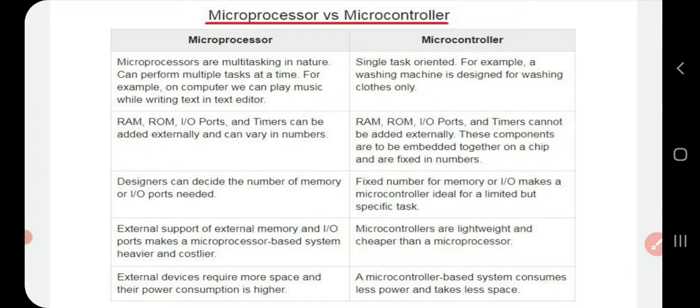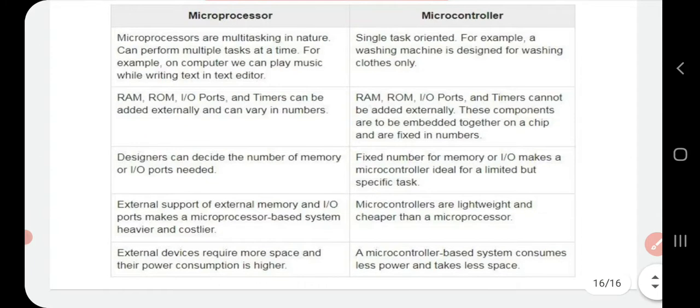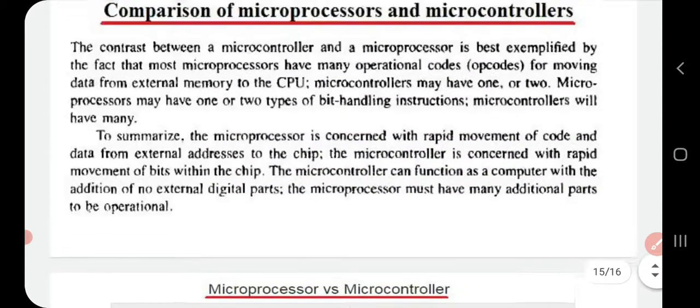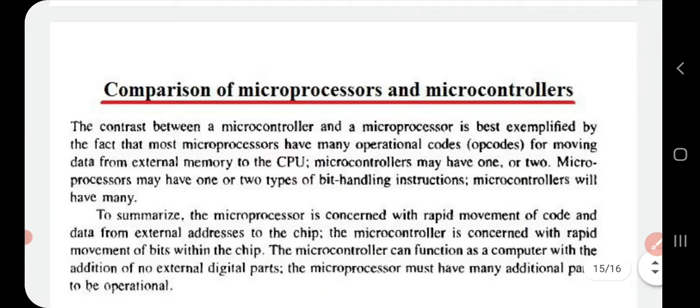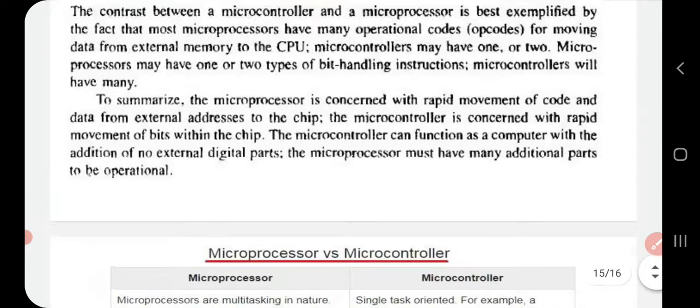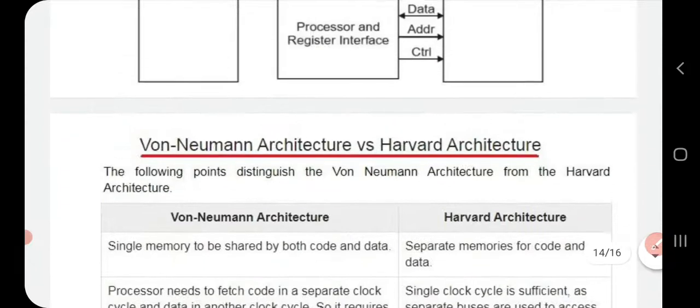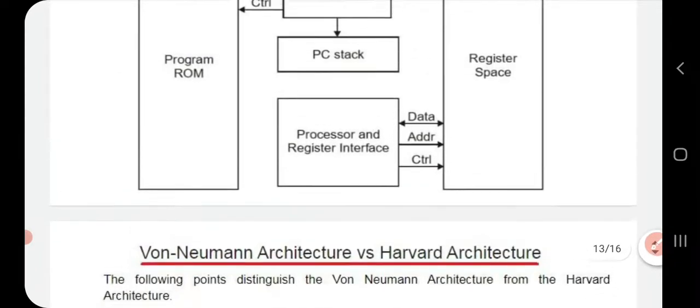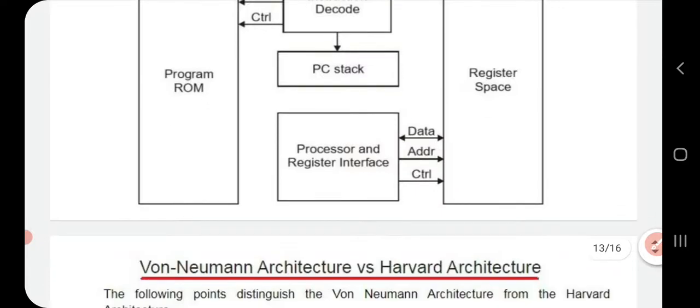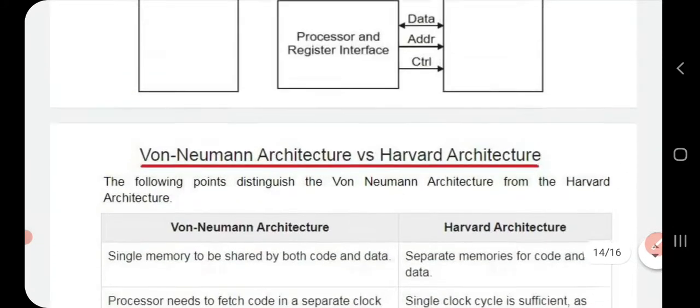So with this, that's enough for today. In today's class, each and everything that we have studied is important. One important question is to give a detailed comparison between microprocessors and microcontrollers. You have to write this slide as well as this slide. All the important points regarding the difference between microprocessor and microcontroller are summarized in these two slides, so study these two slides very well. Next is the architecture, that is von Neumann and Harvard. Just write a brief paragraph about these two architectures, draw their block diagrams and give the difference.